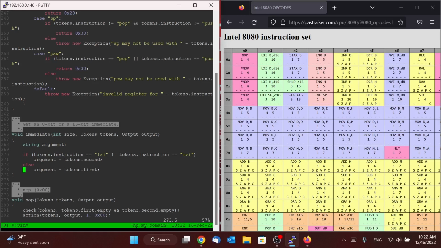Okay, so the next thing we need to check is, well, this one's interesting. A user, at least in the classical CPM assembler, could put in either a decimal number or a hex number. And that doesn't sound like a terrible idea for our assembler either, but I absolutely hate the way that the old school CPM assembler did hex numbers. The way they did it is you had to write the number and then put an H at the end of it, which means you had to scan to the very, very end of the number to see if there's an H there to know if you're in hex or decimal, which is kind of a waste. I think the way that, for example, Turbo Pascal did it was the right way to do it. They prefix their hex digits with a $ sign. And that's the way that I'm going to do it.